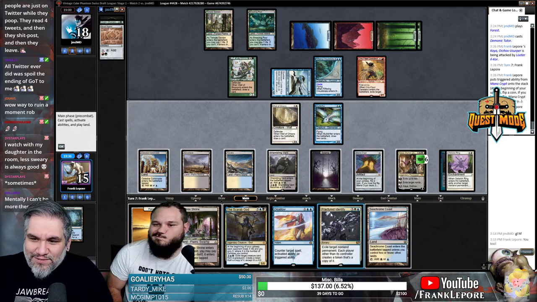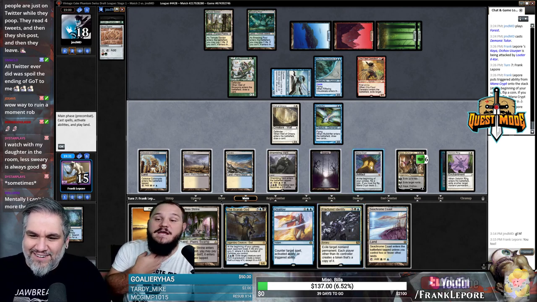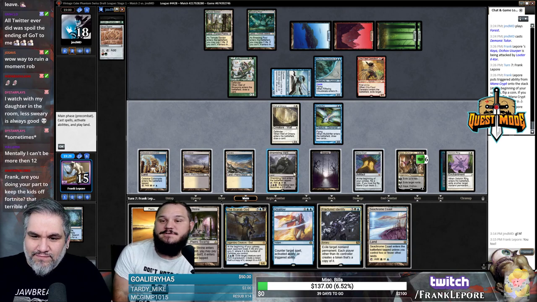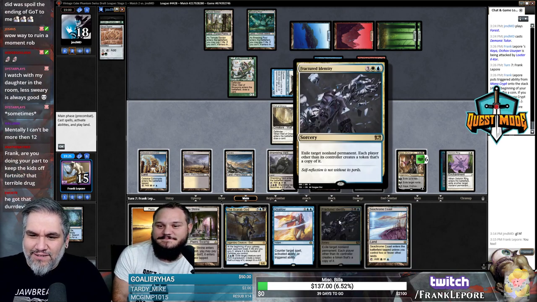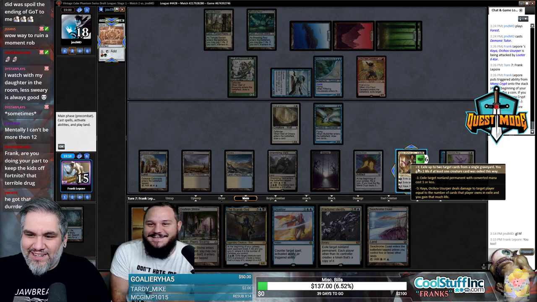We could Fracture Identity this. Fracture Identity, got anything here? Their board is so piddly right now. You can exile your own Moldrifter to draw 2 cards. Don't tell me what to do with my Moldrifter. No, it's targeted. Oh, it is. But each player other than its controller, so they would actually get a token. Don't do that. I would never do that.